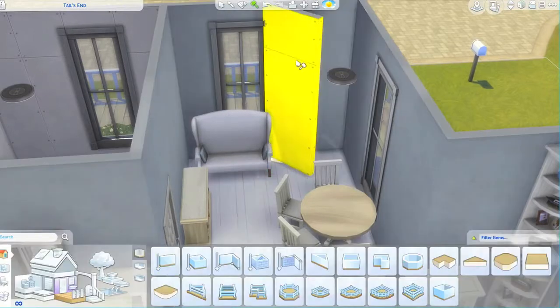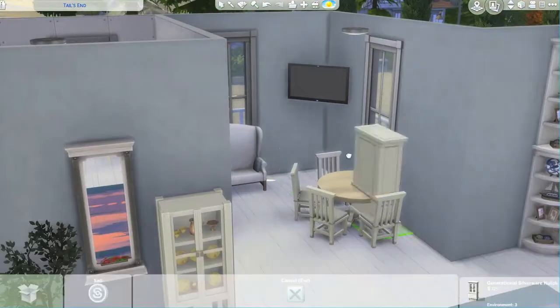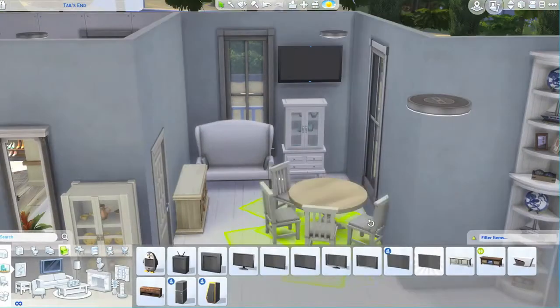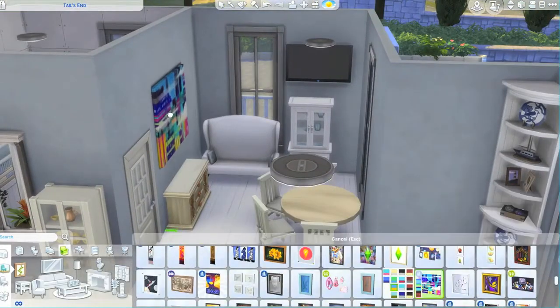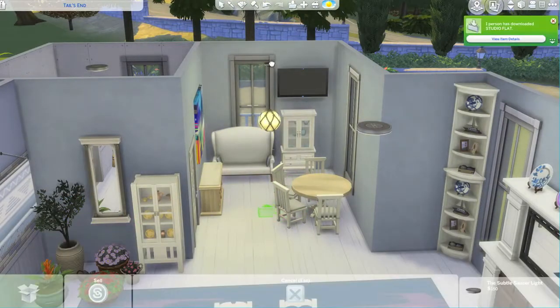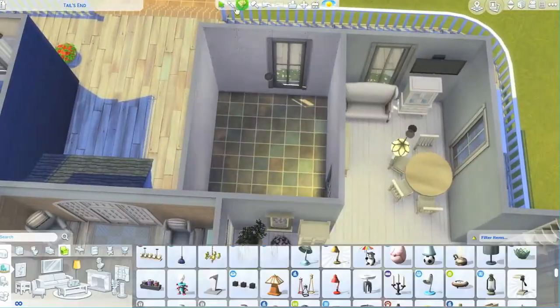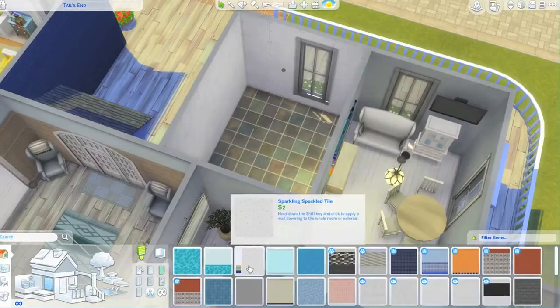I did want to put it on a bit of an angle, but it just didn't work out. You wouldn't be able to see it from this, so I was like, let's put it on the wall normally. And we've got a nice wing back there as well, and then use some of the cats and dogs nautical lights and stuff, because that goes super well with the theme.